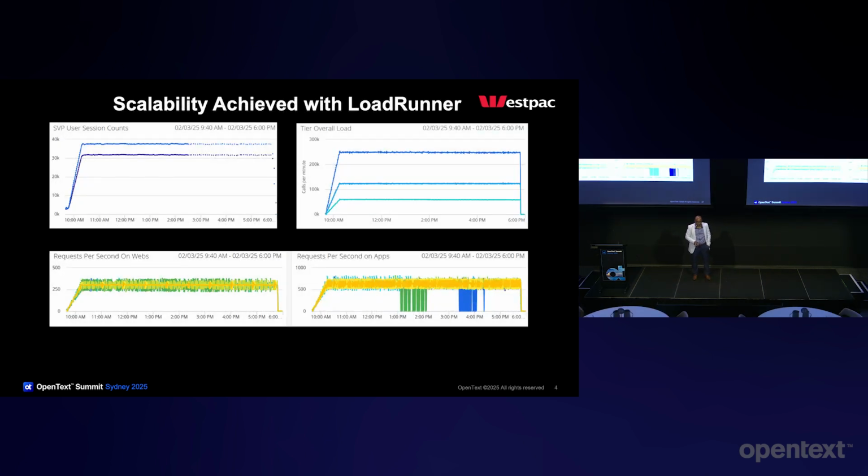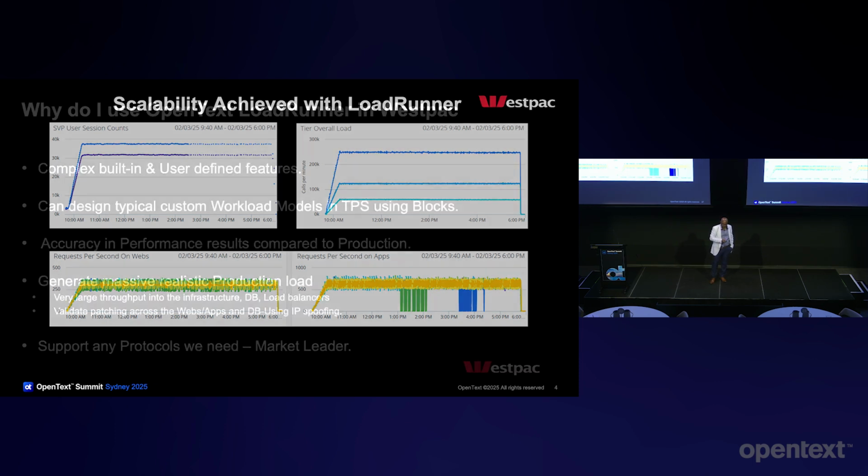These are the throughputs which we normally generate. If you see login sessions beyond 30, 40K, that is the overall load which we run. On the webs and apps, 250K transactions and calls per minute, and 100K calls per minute, is something which is massive, not even there in production. Requests per second on the webs and apps is close to 200 to 270. It all depends upon the number of apps, multiplied by 250. Same thing with the number of requests per second on the apps as well.